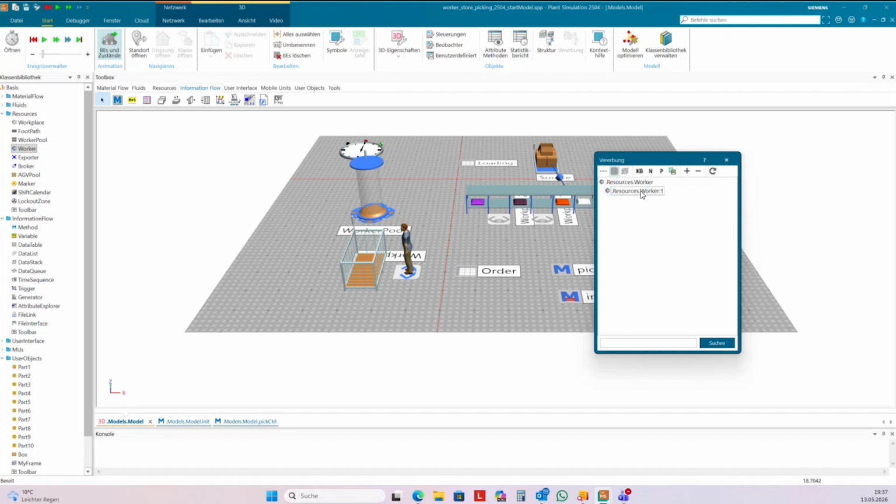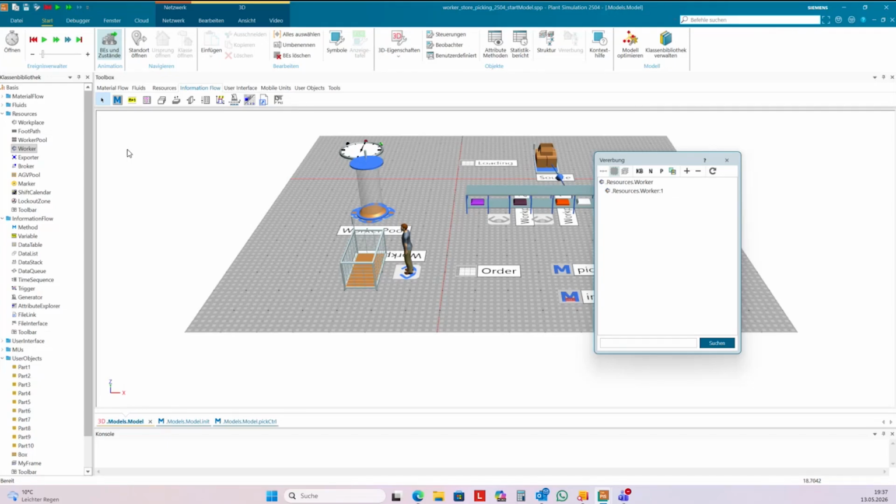And you can also record the times of the activities you have in the statistics of the worker. You have portions and times, and if you make some, for instance, using the generator, you can make a lot of data points about the times of the worker, how much time he is actively walking or pausing or waiting for something.